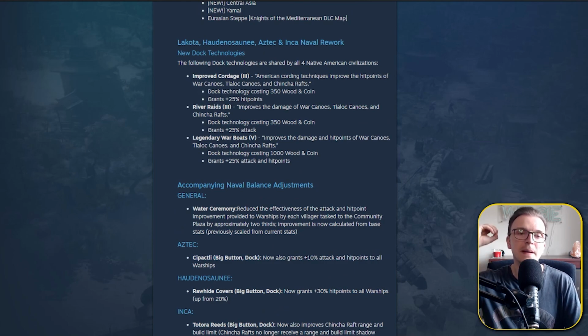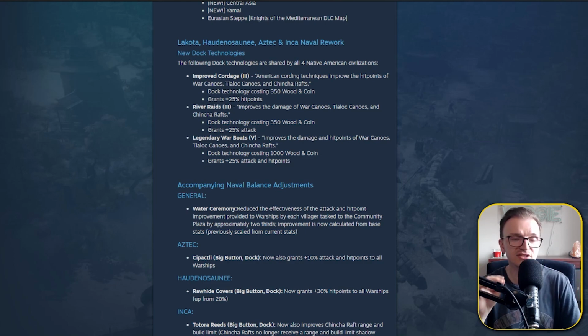This is rework madness. This update is kind of crazy. So this is looking at all the native civs: Lakota, Haudenosaunee, Aztec, and Inca. We've got a naval rework. So the following dock technologies are shared by all 4 Native American civs.